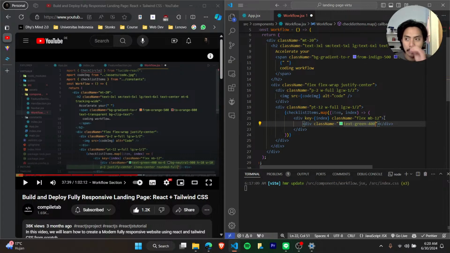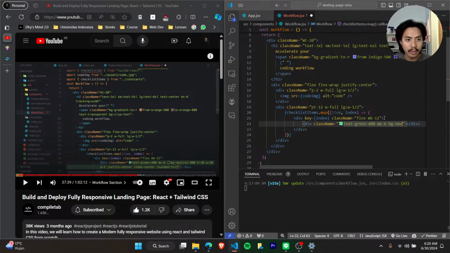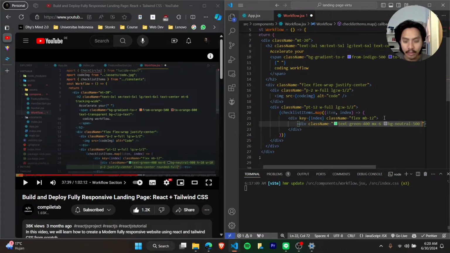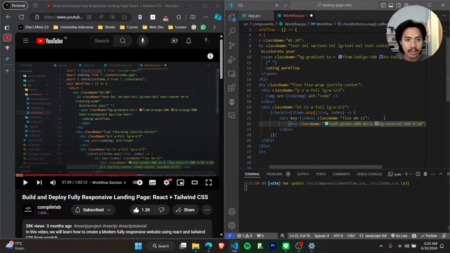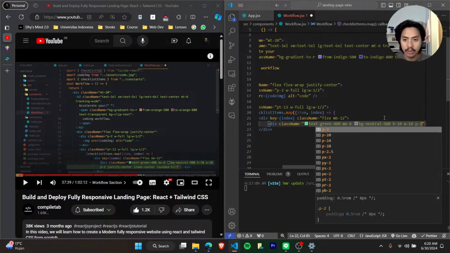But if we use the div dot something something, we cannot do it in the IntelliSense. So it's going to be MX6. After that, it's going to be BG neutral.